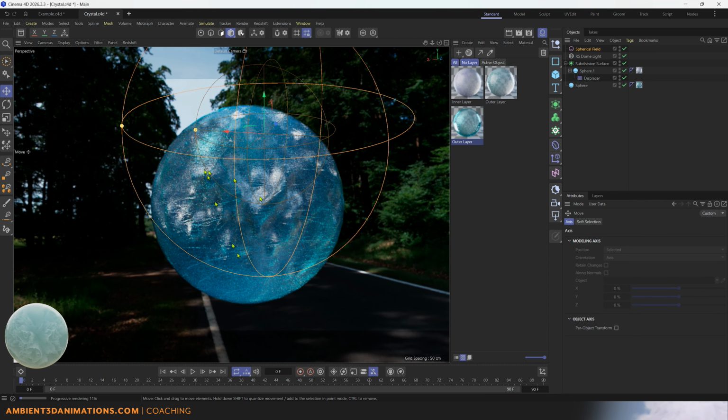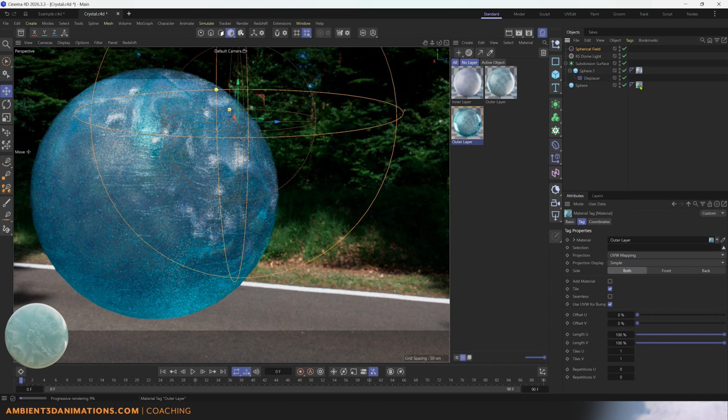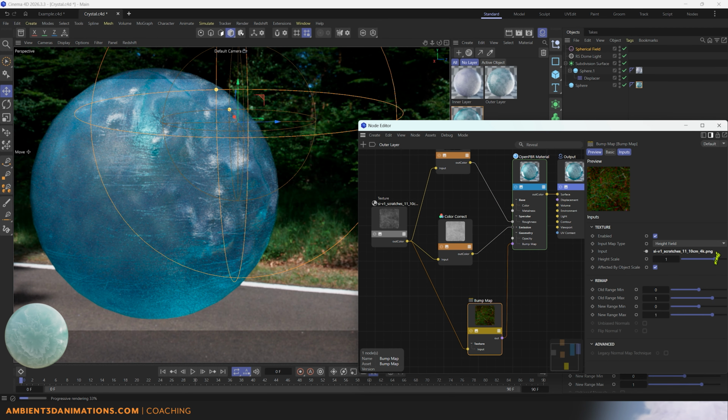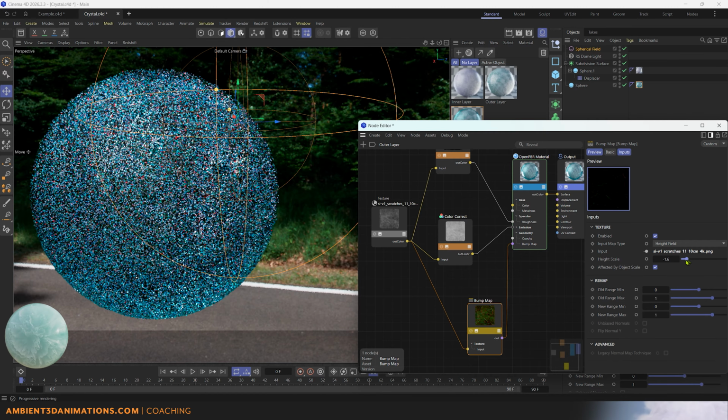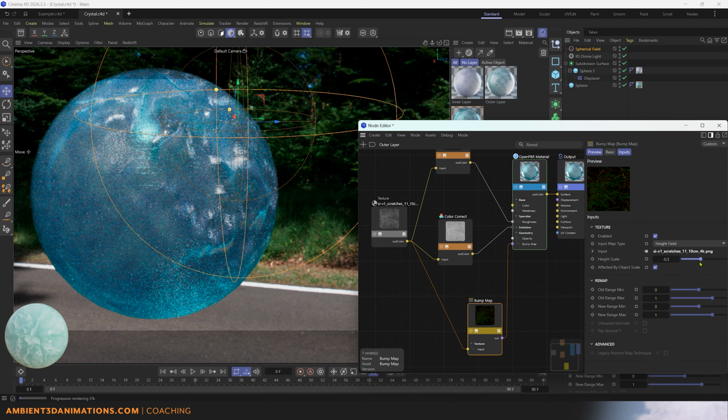I think that these scratch marks are a little bit heavy, so I'm going to actually go back into this outer layer material, and I can go into the bump map and I can just reduce the height scale a little bit in here to something closer to 0.